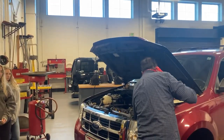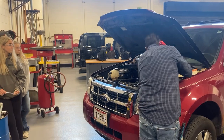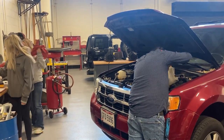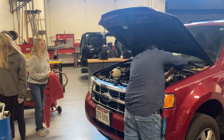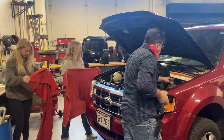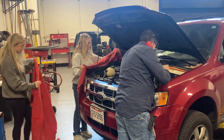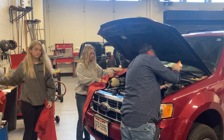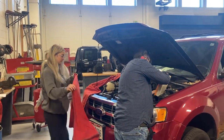Now, I have fender covers over there. Can you ladies grab them and put them on this cover for me, please? What? Those glasses. He did. Oh, I just realized.